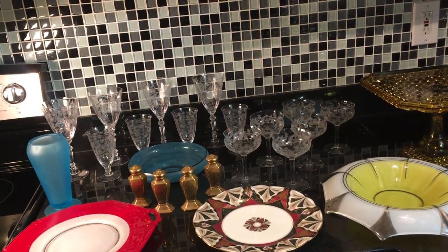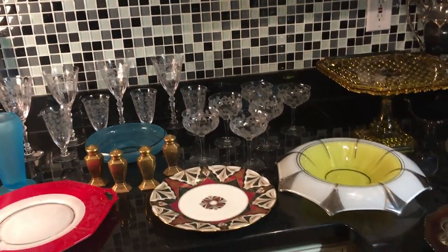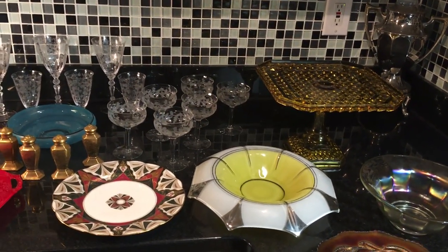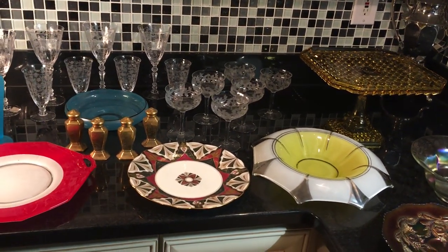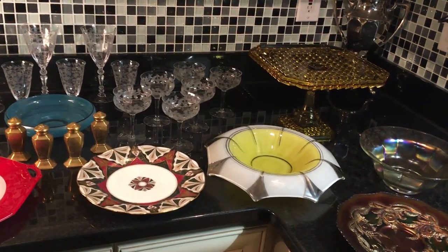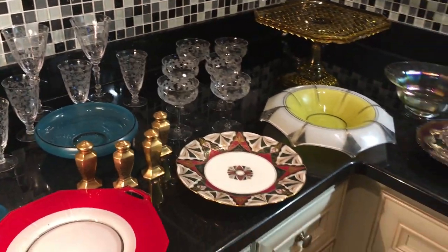It's Thursday. Tomorrow is Friday. It's probably still going to be raining here, so I just don't know. Maybe I'll get to do some shopping, and I'll come back tomorrow night with a thrift haul. Who knows? But I do have a couple little special Halloween things that are going to pop on either Friday or Saturday, so I hope you'll stay tuned to the channel for that.